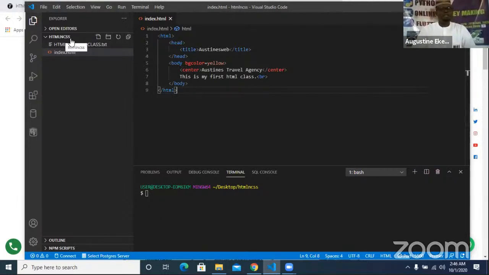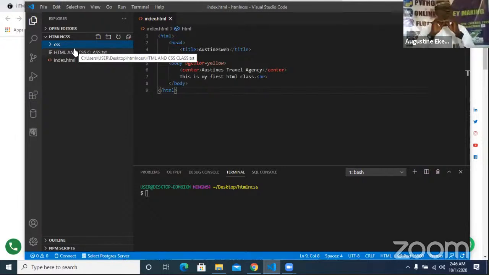Now quickly hover over your folder HTML and CSS, and you are going to see new folder. That's what we're going to be using. So click on new folder and name this new folder CSS, because this is going to be the folder that will contain your CSS file. It's always good to do what we call division of concern whenever you're designing your web page, especially when you're using HTML and CSS. You understand? Make sure you create a folder, call it CSS. Then all your cascading style sheet files will be stored inside that folder.